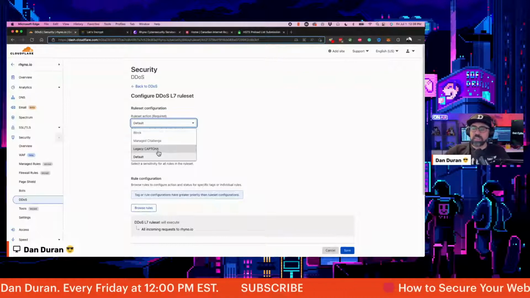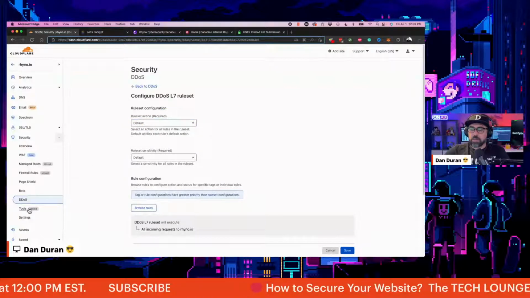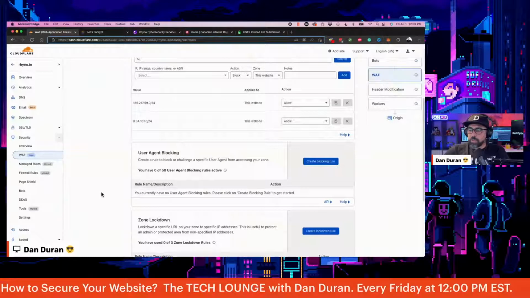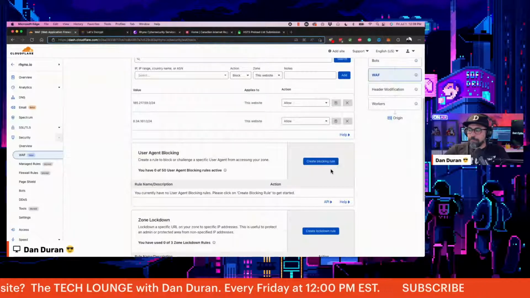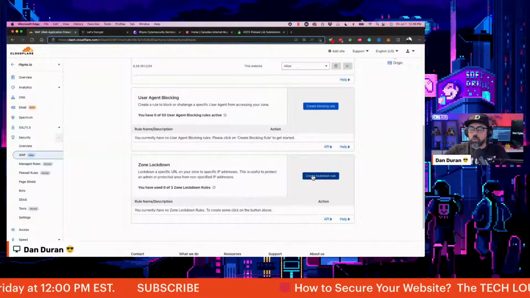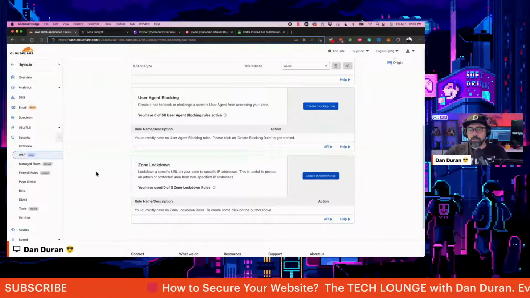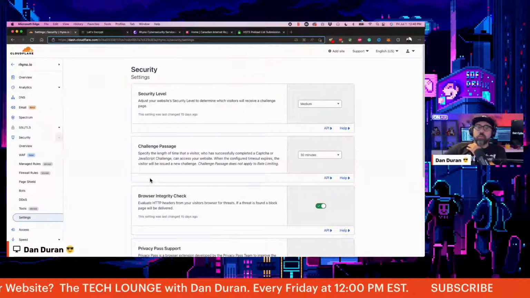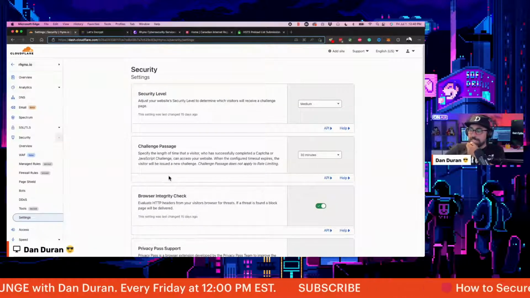So it covers a lot of the robots that want to do some harm, right? You can also create blocking agents and stuff like that, and then rules for lockdown. So those are all the web application firewall, or WAF, settings.